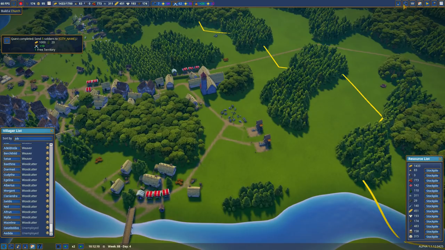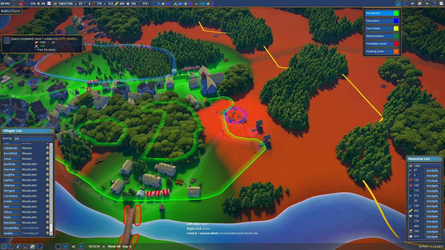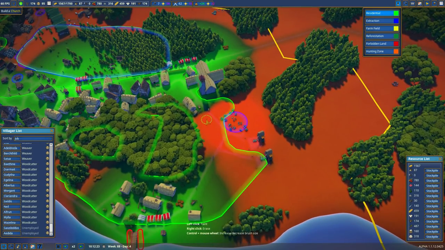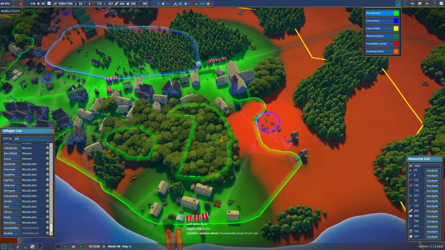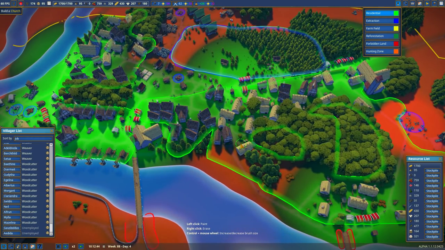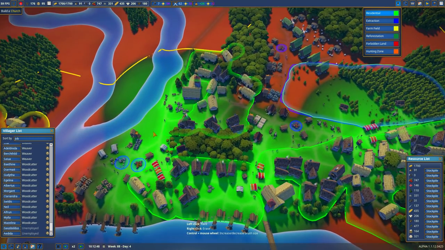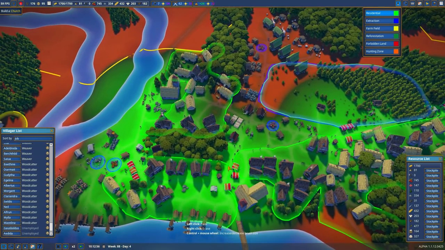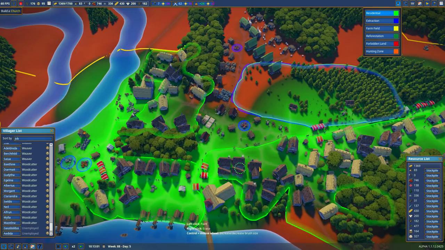And yes, how's the residential area looking? It's slowly extending out. I don't know what we're going to do with this. Maybe some more warehouses and such. Maybe some stonecutter camps. Not sure. Look at all this green area, though. Look at all the green area. And we have a lot of upgrading houses. This is working out pretty well.